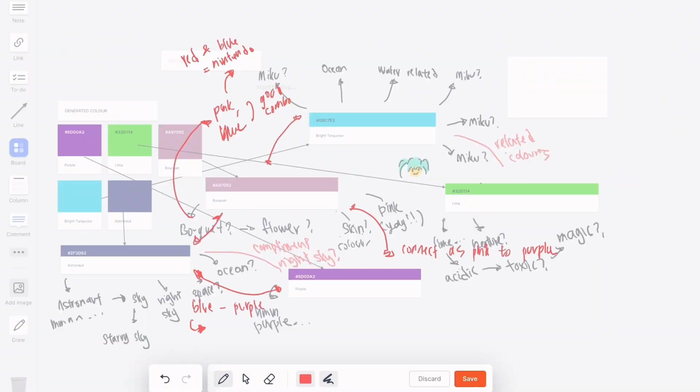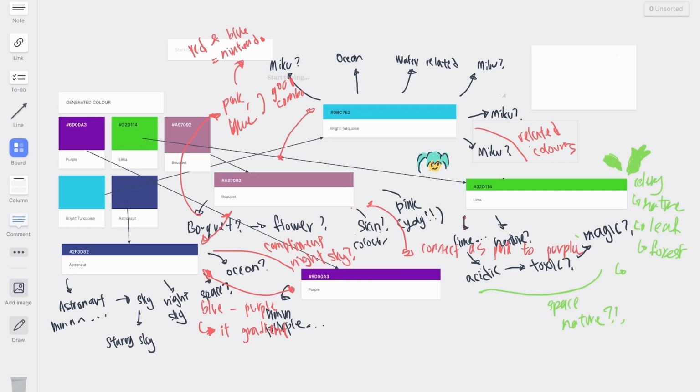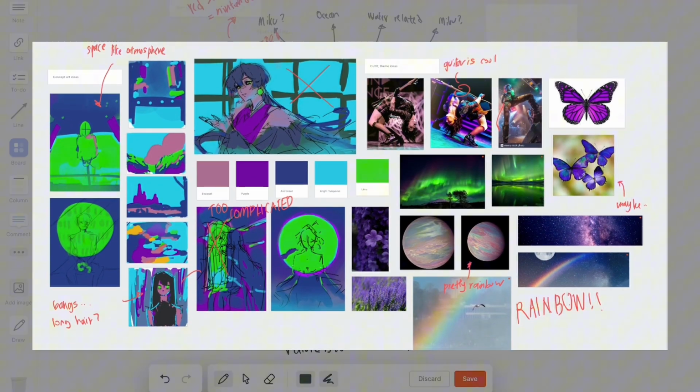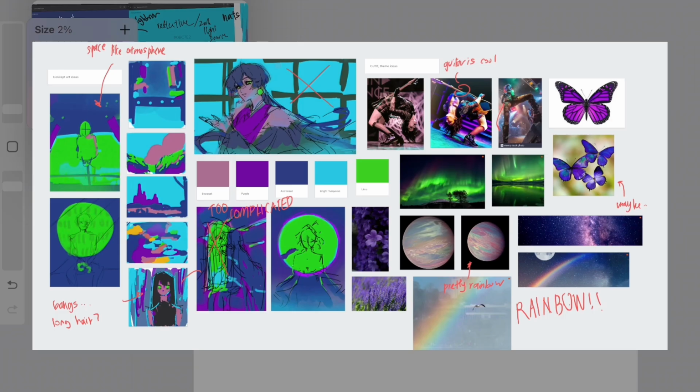I had a hard time creating a connecting point for the colors, as you can see by how chaotic the board looked, but here's what I got. Since the color provided is very cold, I decided on something modern and fantasy-like simultaneously. Maybe something related to space, a night sky, and maybe something magical like northern lights with the green and cyan, and maybe a rainbow effect, as putting the colors in a specific order does look kind of like a rainbow.